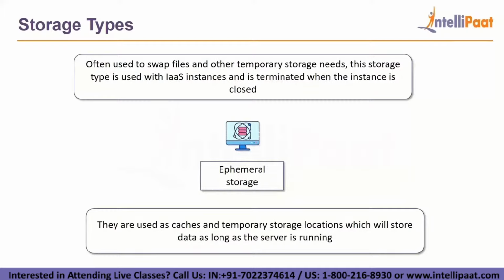Now comes ephemeral storage. Often used to swap files and other temporary storage needs, this storage type is used with infrastructure as a service instances. Basically, it is used with the raw servers, whether they're virtualized servers or real-world servers. And when the instance is terminated, that is, either we shut it down or we delete the instance, the ephemeral storage gets removed with it as well. So it's only for temporary storage purposes. It's really fast, it's really cheap, and it's for temporary storage.